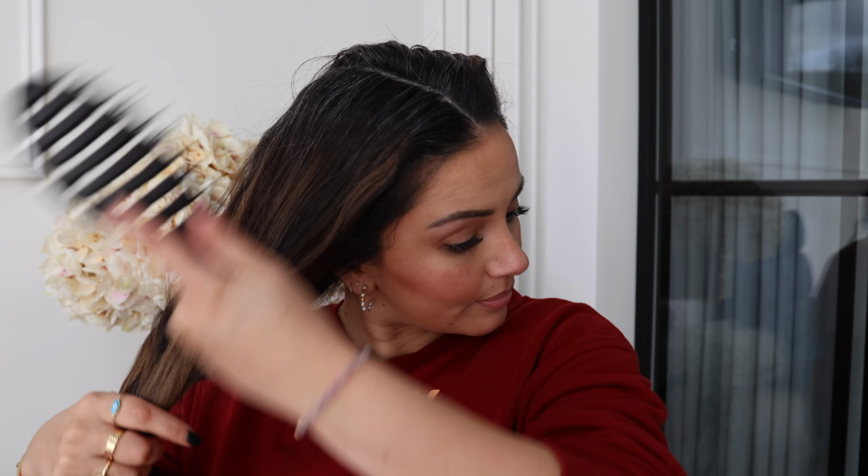But the first thing I'm going to do is comb through my hair. Now I've already combed it once this morning, but I always start off from the bottom and slowly work my way up, like you can see here. So now that my hair is all combed out, I'm going to start with the oiling.